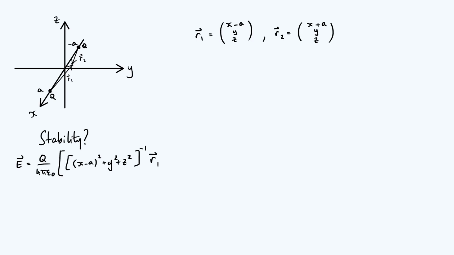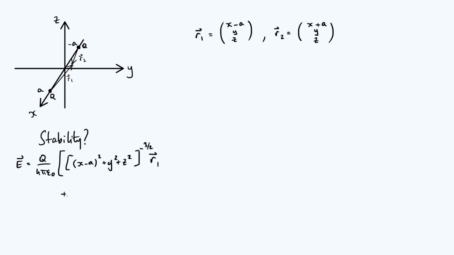However, there's one other little correction we have to make to this, which is to remember that r1 is not a unit vector. So this R1 here doesn't just contribute a direction, it also affects the magnitude. So we have to divide one more time by the magnitude of R1, which is basically all of this stuff to the power of a half, right? So overall, your power here is going to be -1.5 or -3/2.